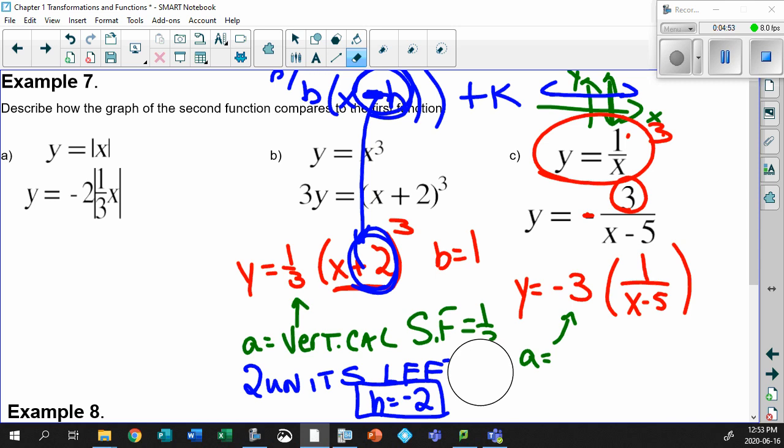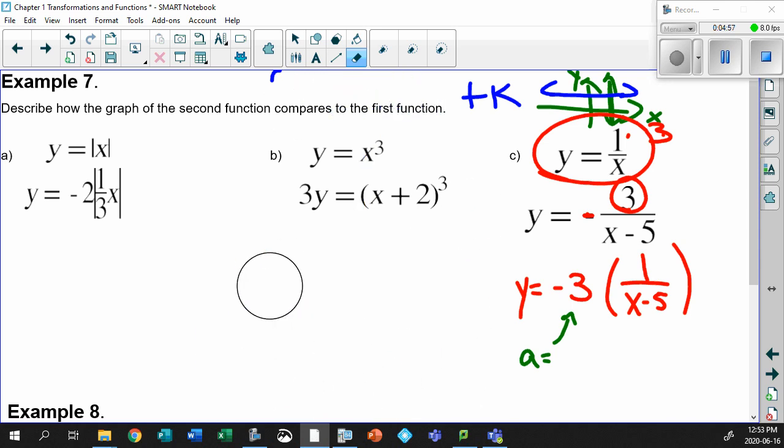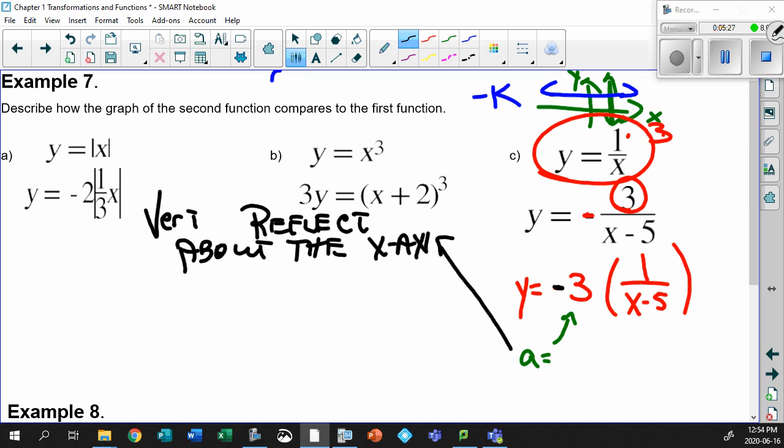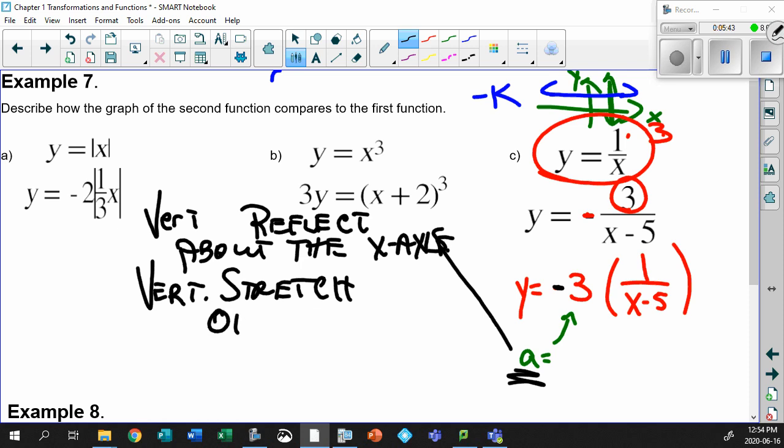Now, what I'm going to do is I'm going to get rid of this stuff here because that's the last question and I need some space. Okay, so what does this mean? If that's the a value, then look what that means. It means we've got a reflection. And what kind of reflection? Because it's a negative, we've got a reflection. If that's the a value, it's a reflection vertically. So I'm going to put down that we have a vertical reflection, and that's going to, of course, be about the x-axis, because we're crossing the x-axis in order to reflect, okay? And this 3, which is our a value, means that we have a vertical stretch of scale factor 3.